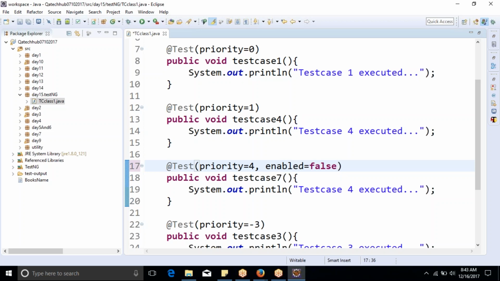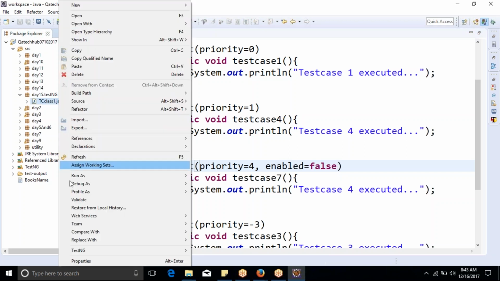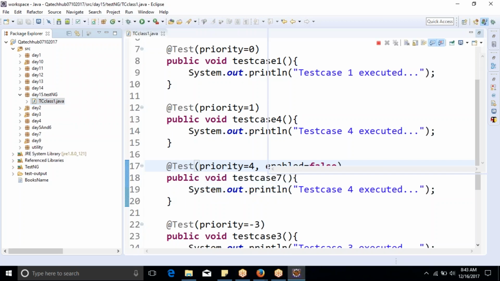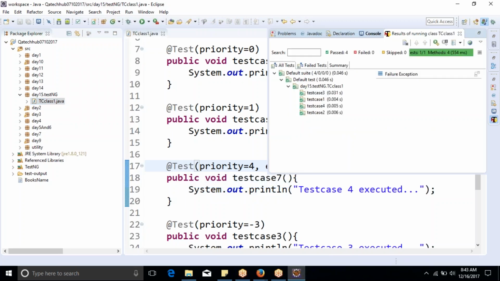So remember this: if you want to disable a test case, simply pass the attribute enabled equal to false and that test case will become disabled. If I execute this class now, right click, run as TestNG test, you will see that test case 7 is not executed.